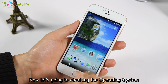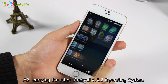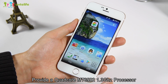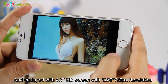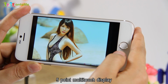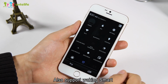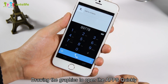Now let's go into checking the operating system. The A6 carries the latest Android 4.4.2 operating system, provides a quad-core MT6582 1.3GHz processor and is equipped with a 4.7 inch HD screen with 1280 by 720 pixels resolution, 5-point multi-touch display, runs with 1GB of RAM and 16GB of ROM. Also supports Wake Smart, draw the graphics to open the apps quickly.